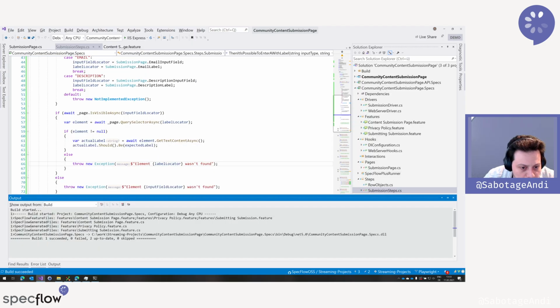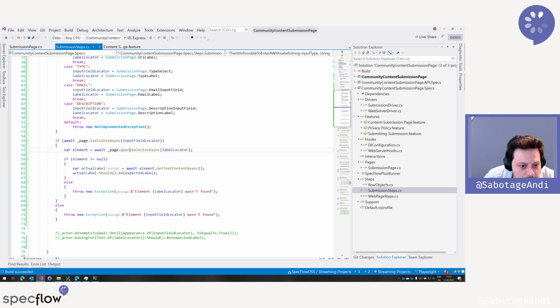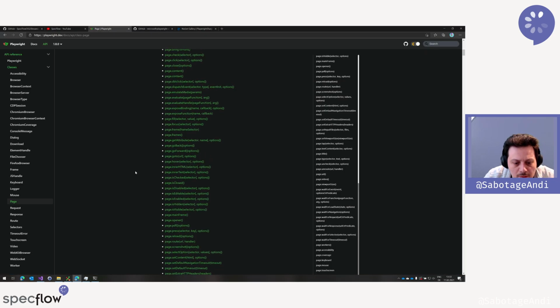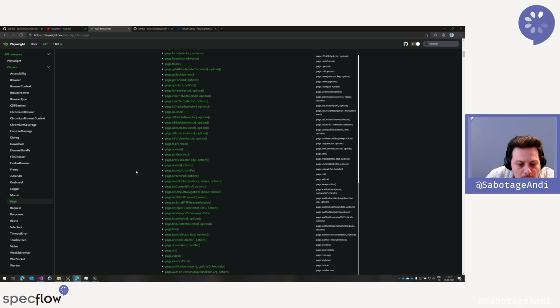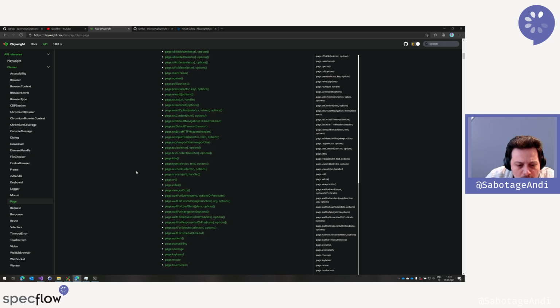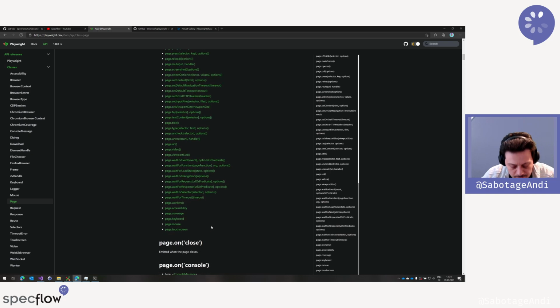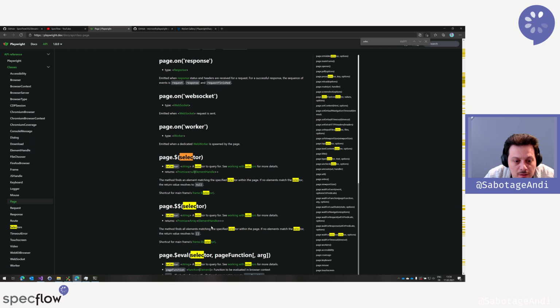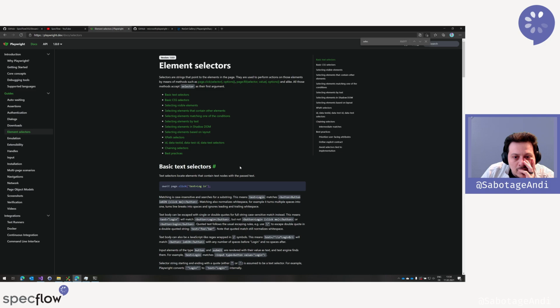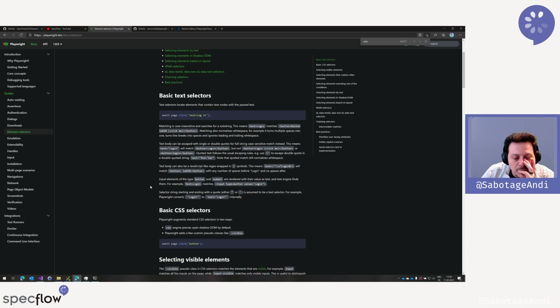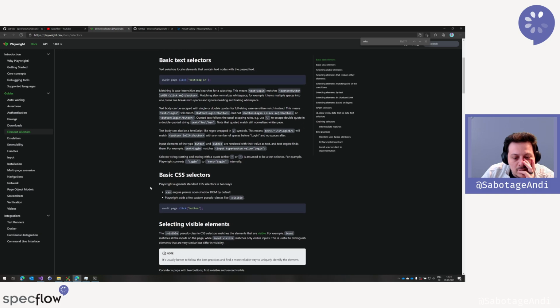Page query selector async. Okay, using basic CSS selector.